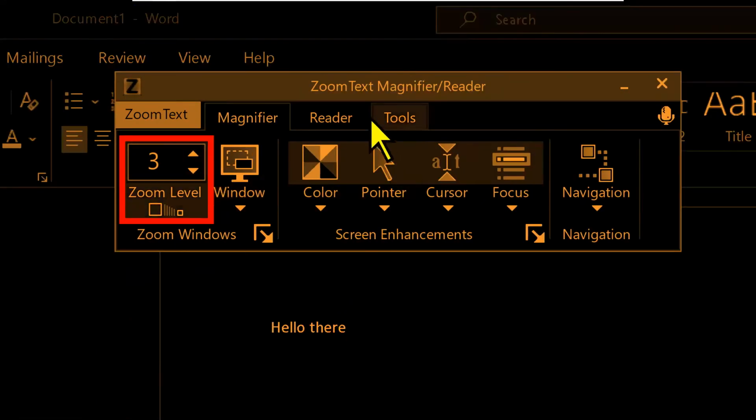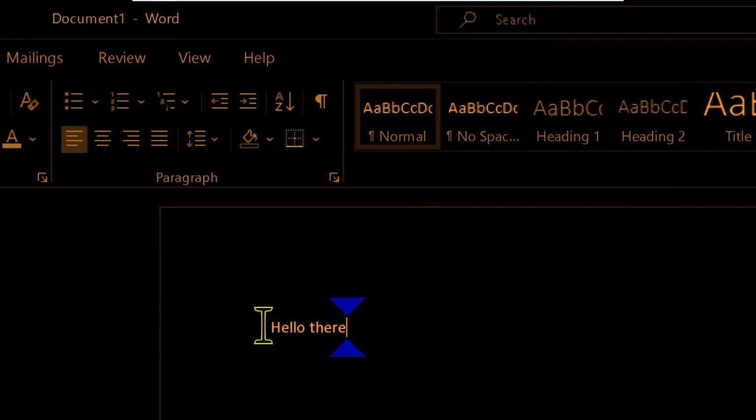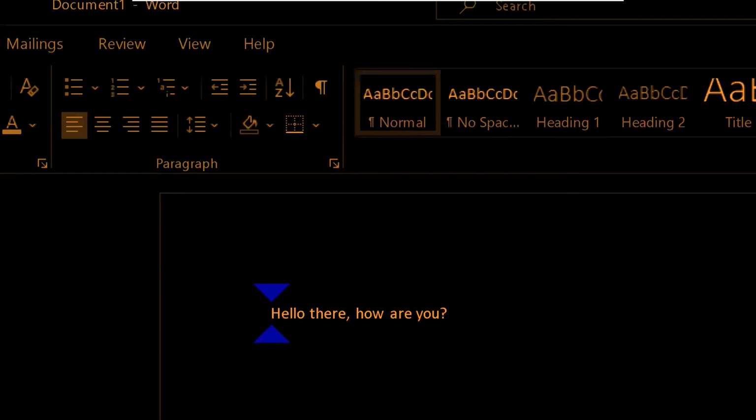Let's say that right now we have speech off, and for most applications the student is fine with not having speech. But let's say in Word, they prefer having speech feedback. It's just helpful. I'm going to turn speech on with Alt Caps Enter. Voice enabled. Hello there. End of line. Hello there. How are you? So now I can read this.